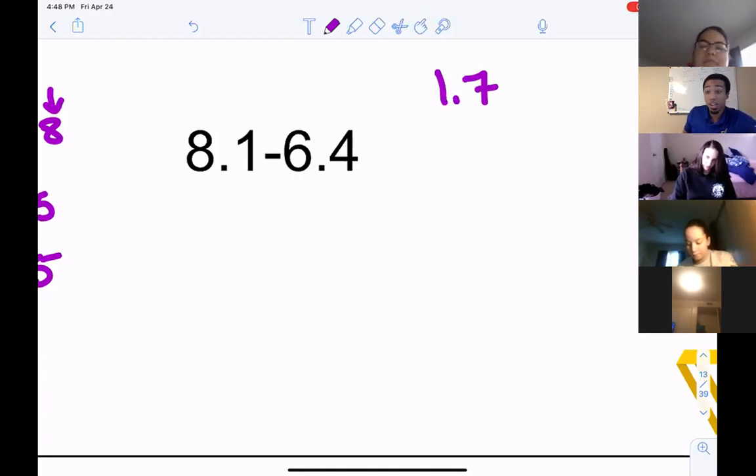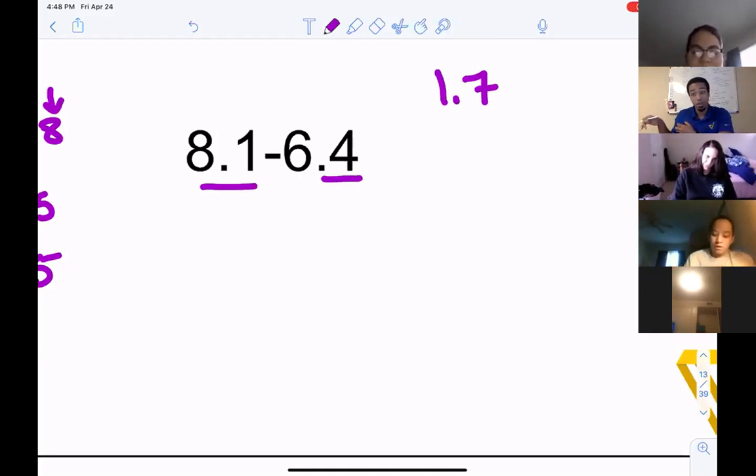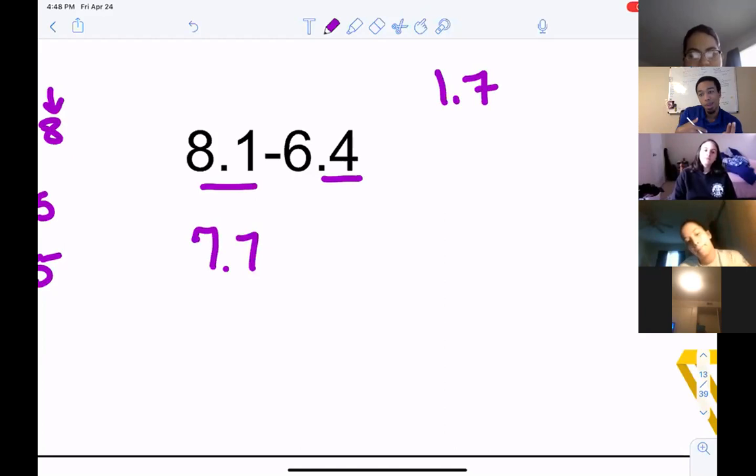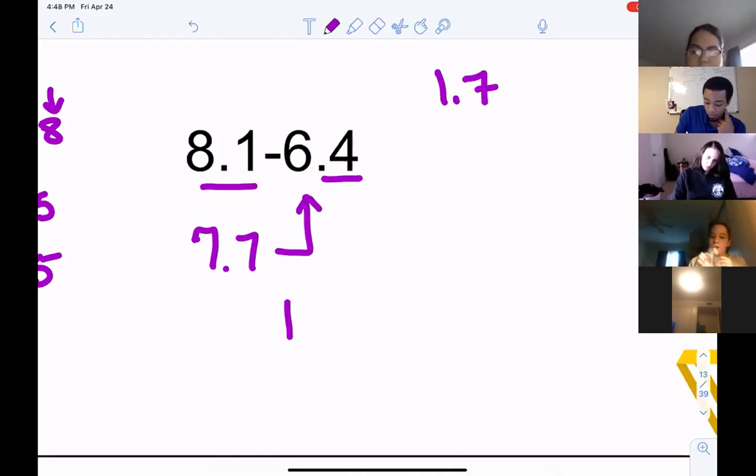There's a few different ways, honestly, guys. Quite a few different ways we can do it. I can seriously say, hey, 8.1 minus 0.4 first, because that's the same thing as thinking of like 81 minus 4. If we move those decimals away, 81 minus 4, everybody, would give us 77, but then turn it back into 7.7 in your head. And then all that's left to do is 7.7 minus 6, 1.7.